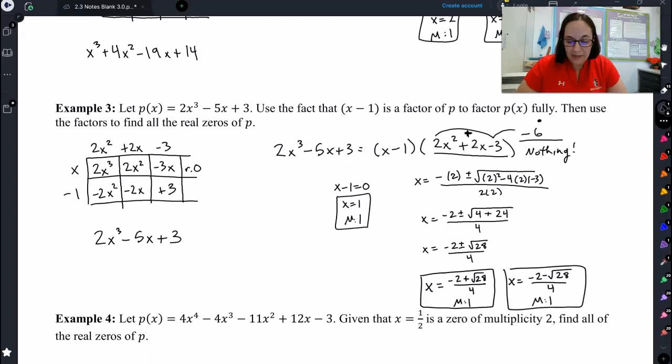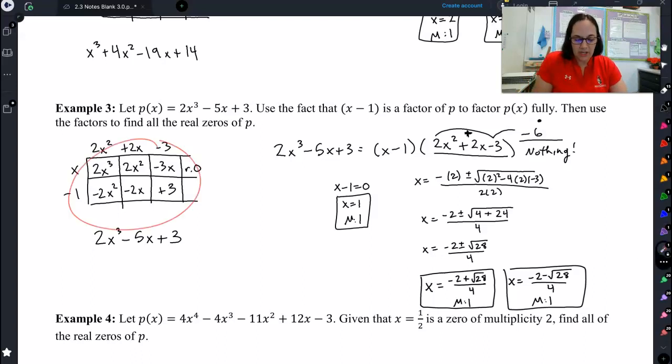Let's check your work. So check your box. This should be the answer that you get. If you didn't get that, go ahead and pause the video and see where you went wrong and figure it out. So I know that is what goes here. Now I need to factor this. This is our harder factoring because I have a 2 in front. So I do the first times the last, gives me -6. I need to multiply to -6 and add to +2. Nothing works.